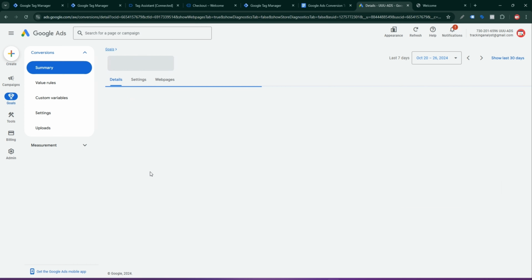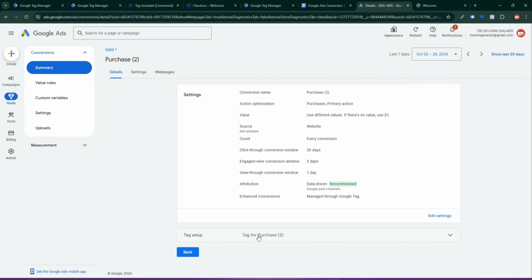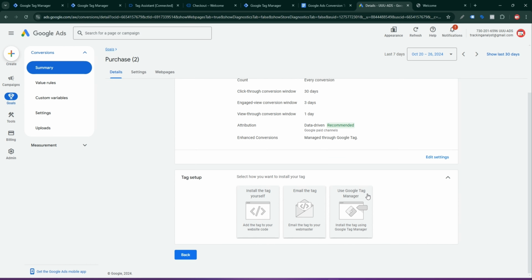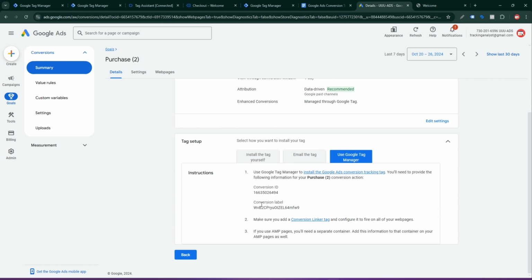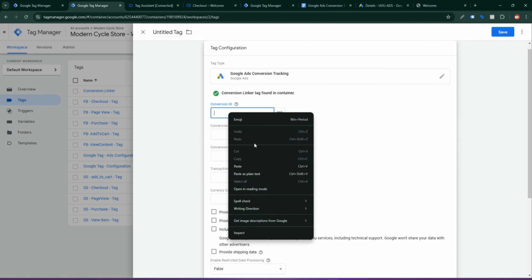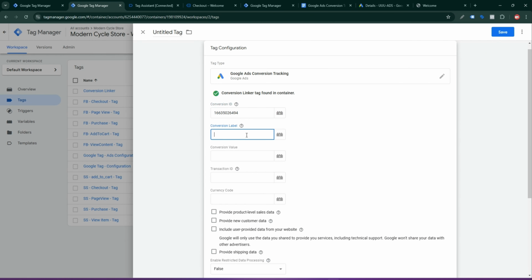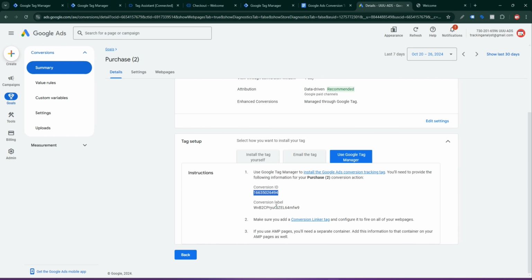Then click on purchase, then click on tag for purchase, then select Google Tag Manager. This is the conversion ID, so copy this ID. Then go back to your Google Tag Manager web container, then paste the conversion ID here. We need a conversion label. Go back again to Google Tag Manager and copy this conversion label.